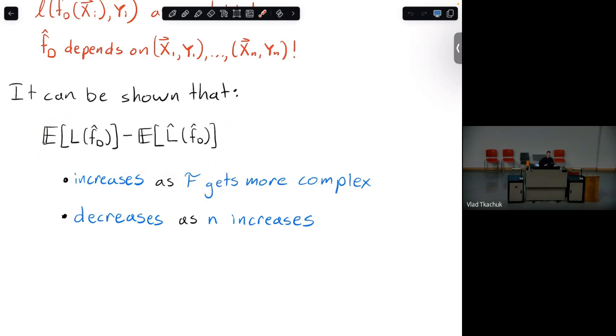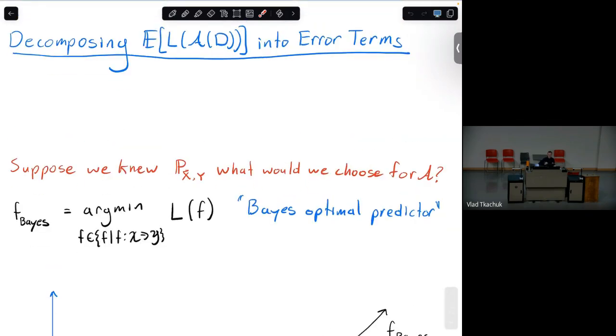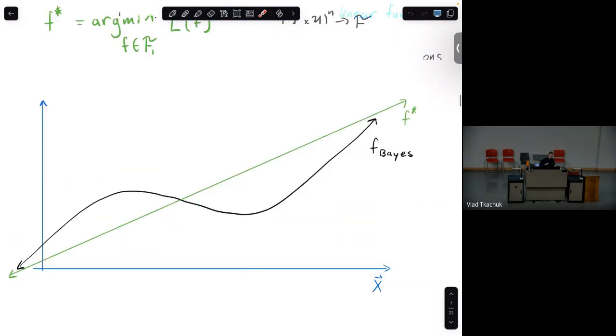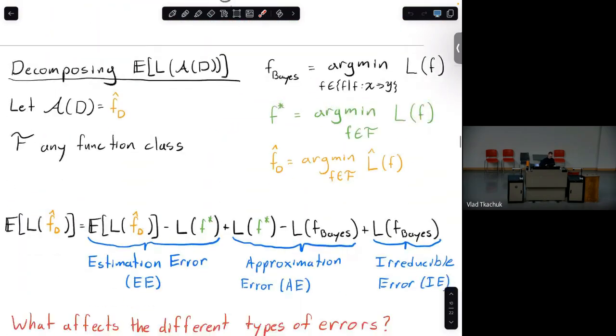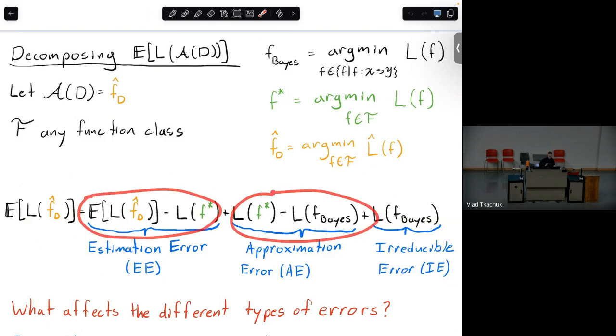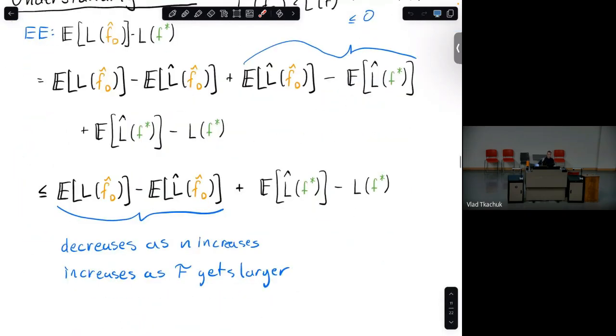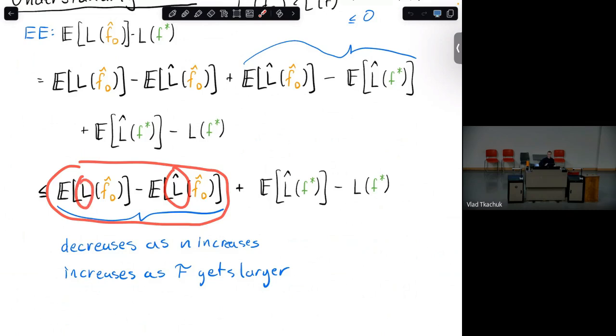And then what we find is that maybe that's not such a good idea when we start considering, with these plots, the fact that we want the expected loss to be small. We don't just want our estimate to be close to the true expected loss, but we want the actual expected loss to be small. For that, we got to this decomposition of the expected loss of our actual predictor. What we found is there's this trade-off of two things: the estimation error and the approximation error. In particular, we could think of the estimation error as exactly this difference between the estimated loss and the expected loss that we saw above.